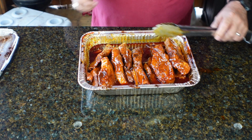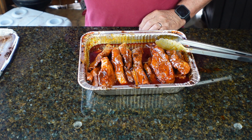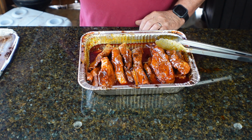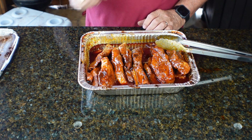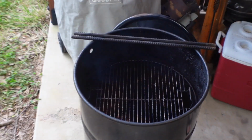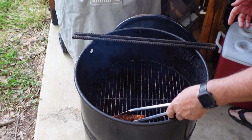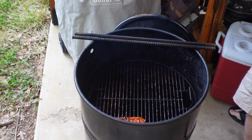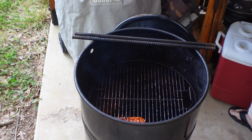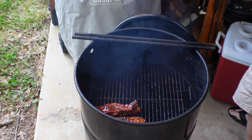All right, here's what we're gonna do. We're gonna take these out of the pan. We're gonna transfer them over to the pit barrel. And when we do, I'll bring it back. All right, well, we're gonna take these out of the pan and we're gonna put them as carefully as we can right back down on the heat.